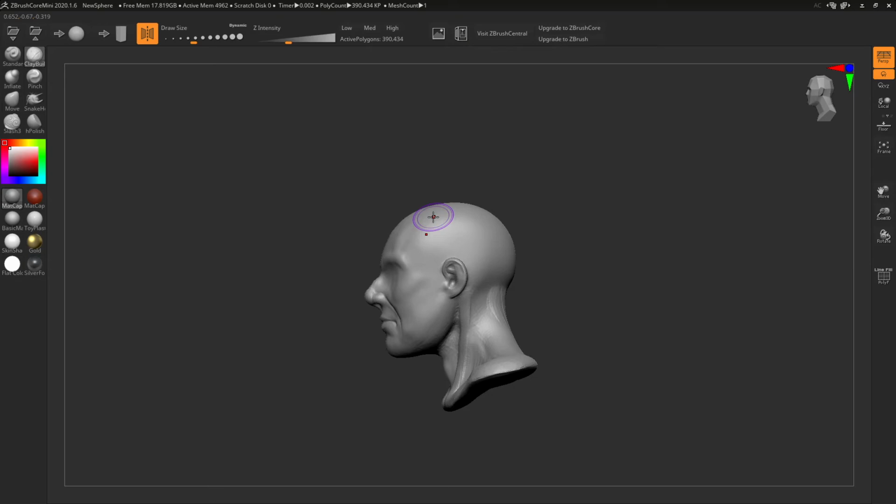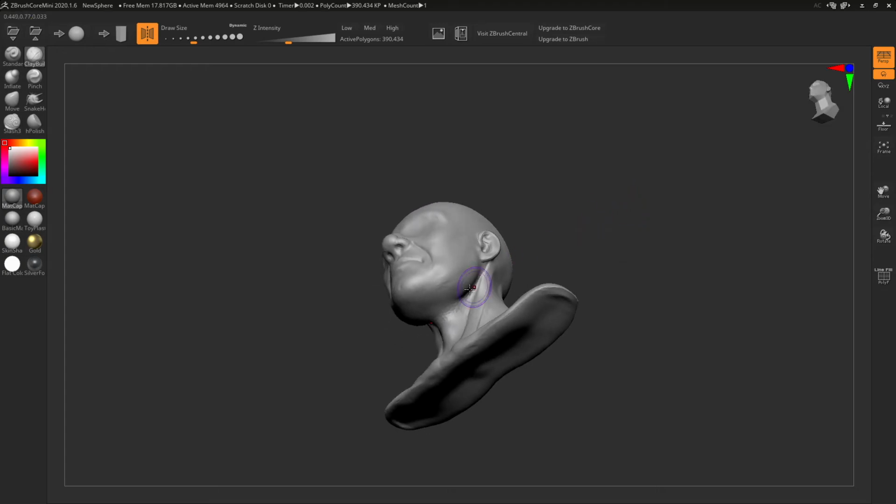So box modeling is you take a box and then you extrude or divide, you bevel, split loops, and you basically just use that box. Build-out method is you might start with a polygon and work your way around the eye and then mirror that and then connect it and then build out around the mouth so that you have your loops already in place. Just depends on how you want to tackle stuff.